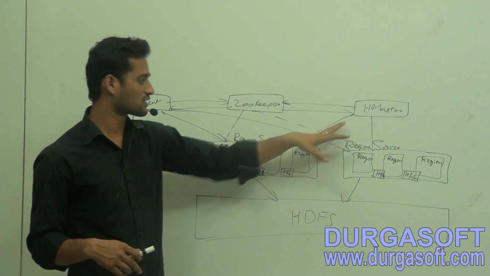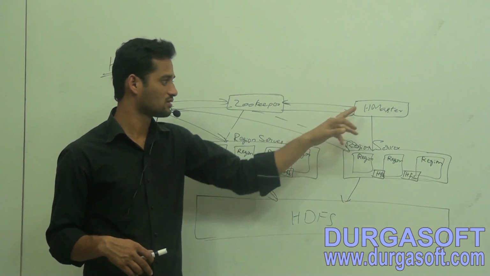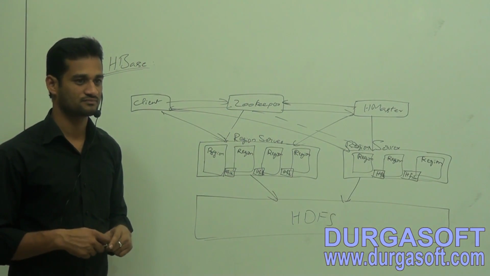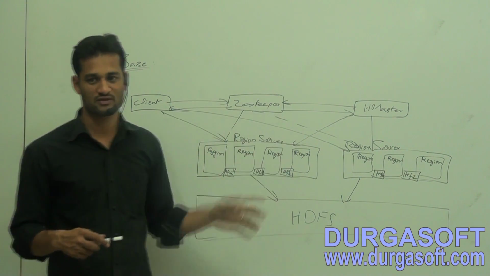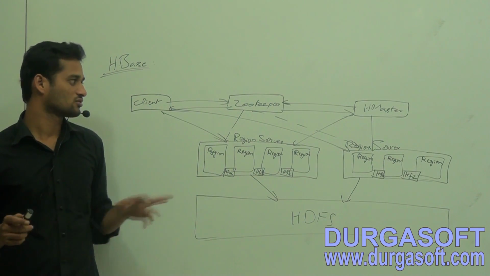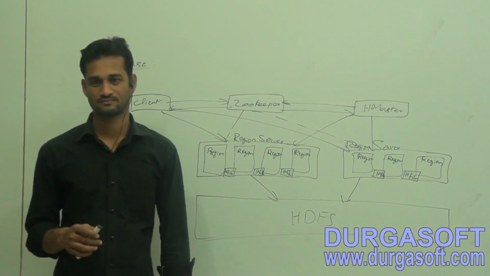So once after making this region server up, now this H master service will respond to this Zookeeper service. So Zookeeper is also such an important thing. If there is no Zookeeper, there is no way of keeping your data, and there is no HBASE here. So Zookeeper is a master service which is always monitoring region servers here.